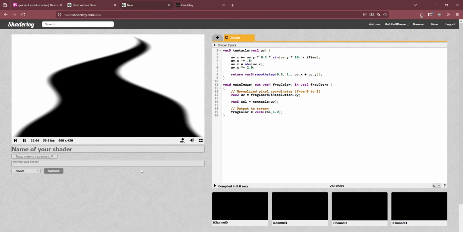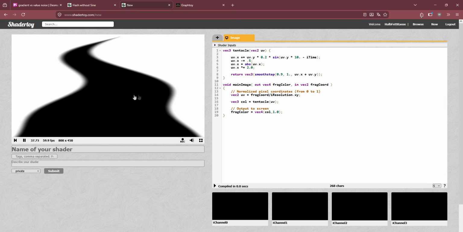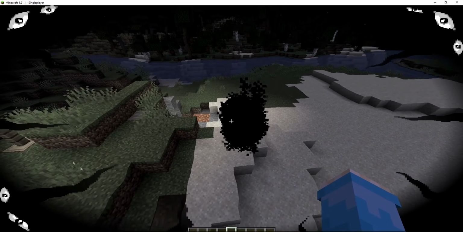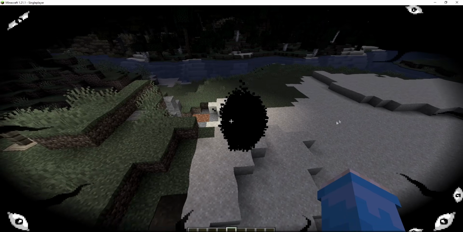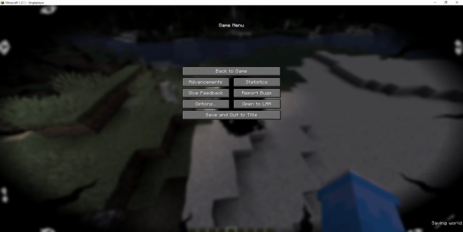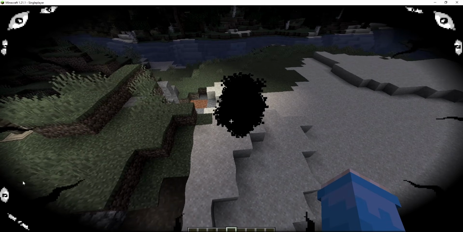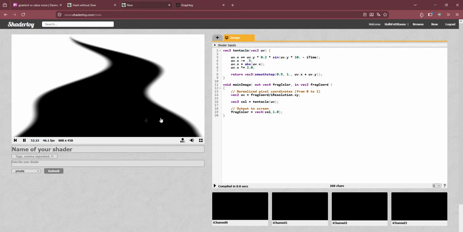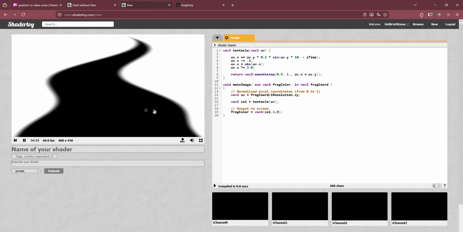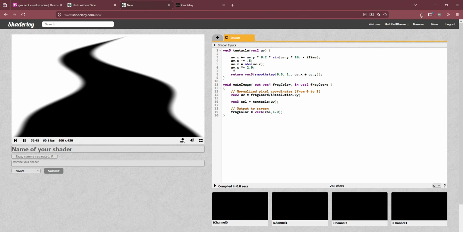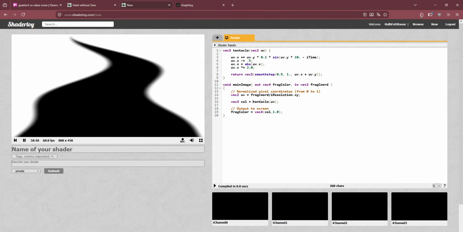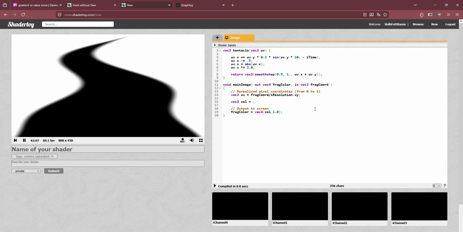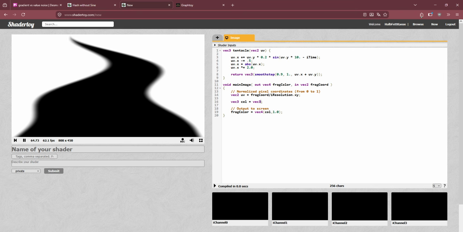And now we can move on to the next step, and that is adding more than one tentacle. When you look inside Minecraft, you can see that I have these 10 different tentacles all around the screen. And for now, we don't yet wrap them around the screen, but maybe just let's display them side by side. So that a different x coordinate basically means having a different tentacle. And for this, the basic idea is that we don't exactly repeat the tentacles, but instead we repeat the UV coordinates. So let's go back to displaying them.